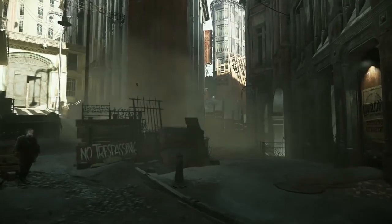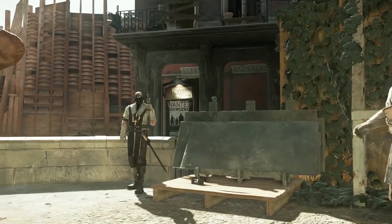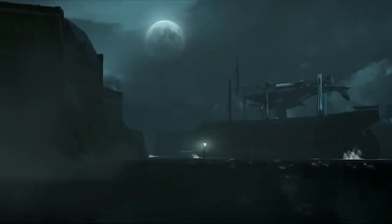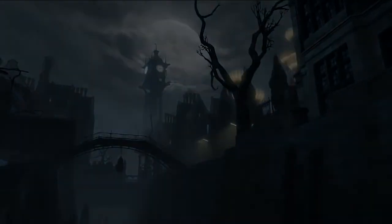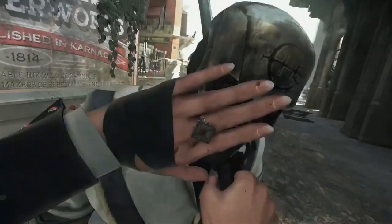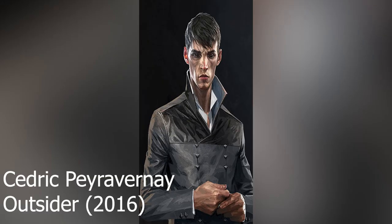Both Delilah's and Sokolov's altered styles do fit in better with Dishonored 2's much brighter colour scheme. Dishonored 1 was a very dark game in both subject and appearance — a large amount of the game was set at night or on very overcast days. Meanwhile, Dishonored 2 is set mostly during the day and the colour scheme is much brighter. This is most likely why Sokolov's paintings no longer have the muted colour. The most probable in-universe reason is that Delilah and Sokolov are older now, and an artist's style does change with time and with the world.